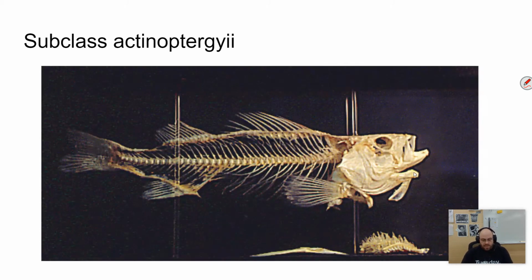There are two different subclasses of Osteichthyes, and one of them is called Actinopterygii. These are ray-finned fishes. Ray-finned fishes have a skeleton that is completely ossified. They have a single operculum for their gills. Paired fins end in dermal rays, which is what you see here. So here's their fin, and you can see the little rays going out from it. This is typically what we think of when we think of a fish. If you go to the lake and catch a crappie or something, it is an actinopterygian.